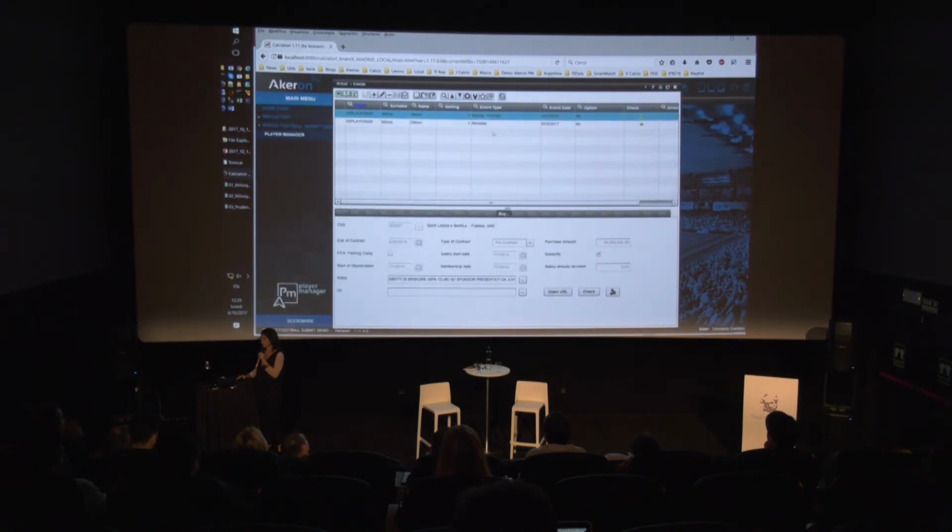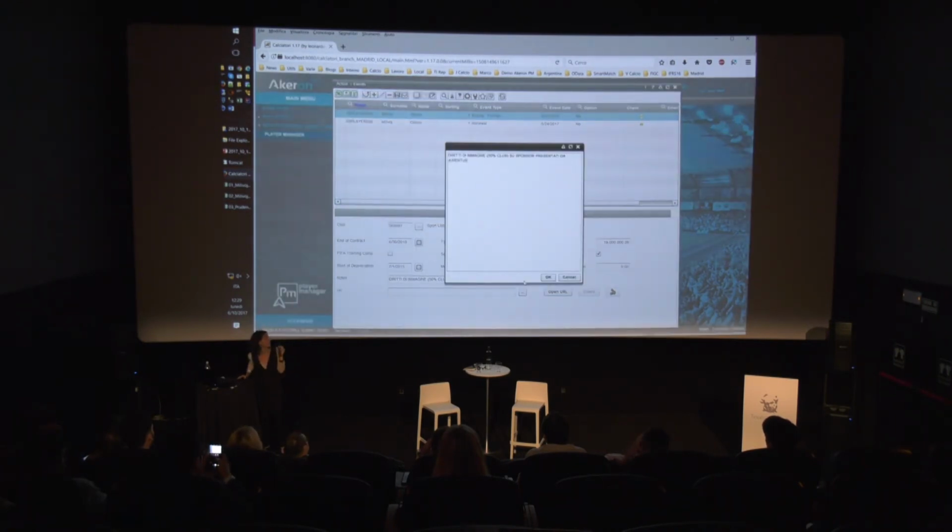So, for example, you see that this player was purchased from abroad. The purchase price was 90 million. You can see it here. Then you see all the validity dates of the contract, the beginning and the end. You see that he's a professional. You see a lot of information. So, for example, you see that there are rights of images with the purchase of this player.